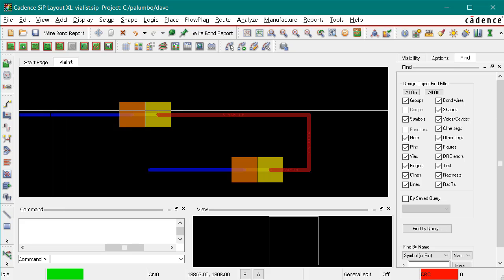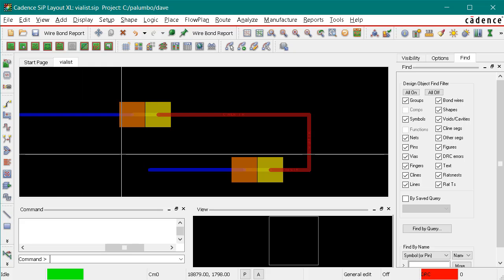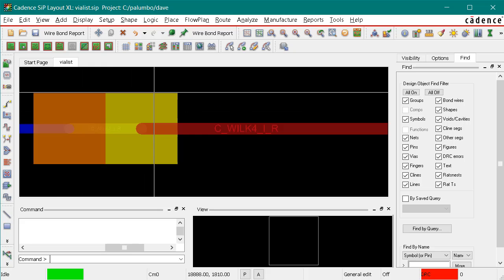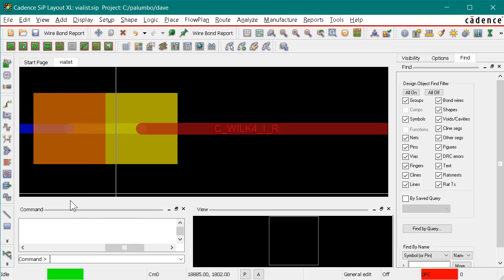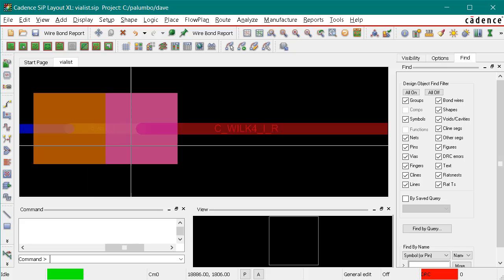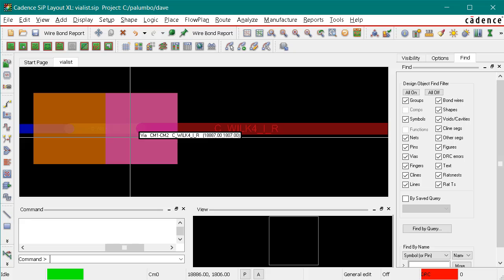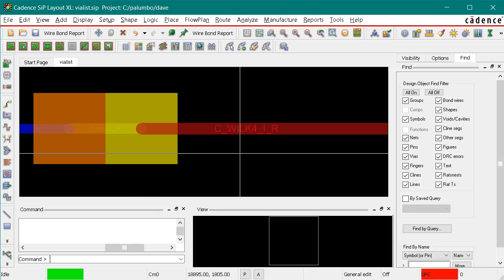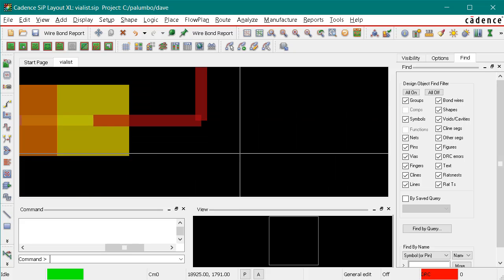So our blue line represents the metal on CM0. We have our staggered vias that transition from CM0 up to CM1, staggers exactly the 6 microns we want to the CM2 layer, and then we route along on the CM2 layer.